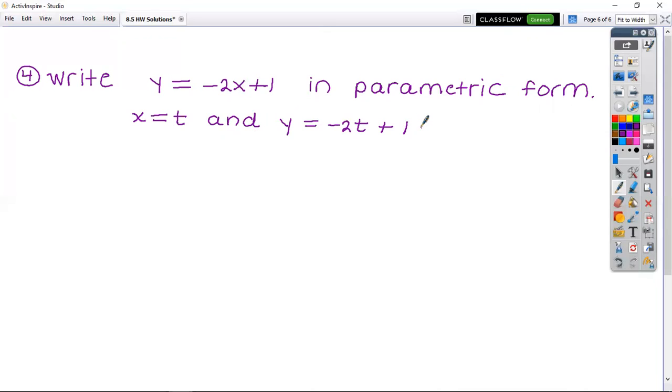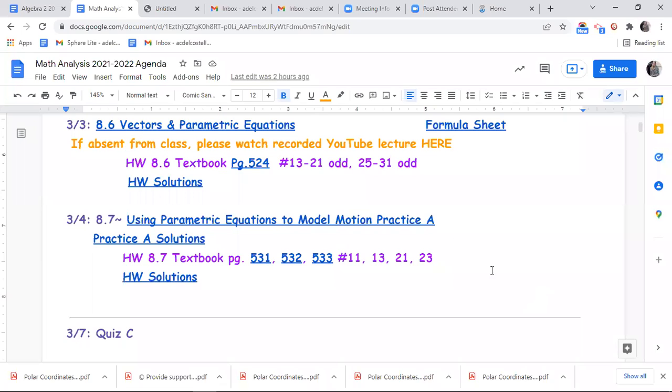How do we feel with the parametrics, okay? So for homework, you have 2 sections of problems. So you have page 524, 13 to 21 odds to do, and then 25, 27, 29, and 31. Tomorrow, we're going to start working with the real world examples to model your motion. So that is your worksheet A in your packet. And then your quiz on Monday only covers 8.5 and 8.6. Okay, so you won't have any of those word problems that we do tomorrow just yet. Okay, you got time to get those started. Let me know if you had any quiz questions as well.